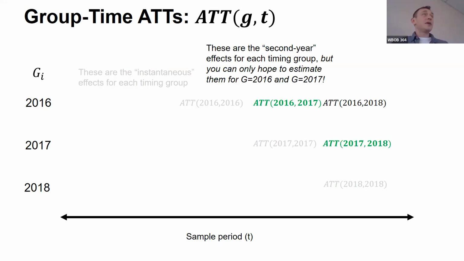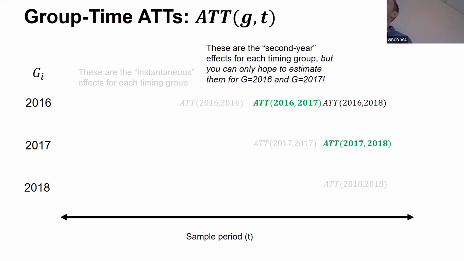There are second year effects too. You might want to know, well, maybe the physicians don't know that the payments are different. Maybe it has to get communicated. Maybe there's a little bit of lag. So we might care about what happens a little bit later. Well, you can see that too, but notice you can't really see it for all the groups because these guys are only observed for the first year. So it's still there, but it's not there for every cohort.